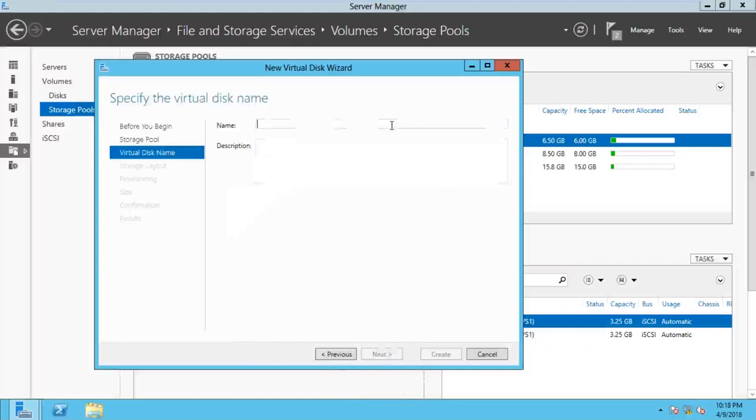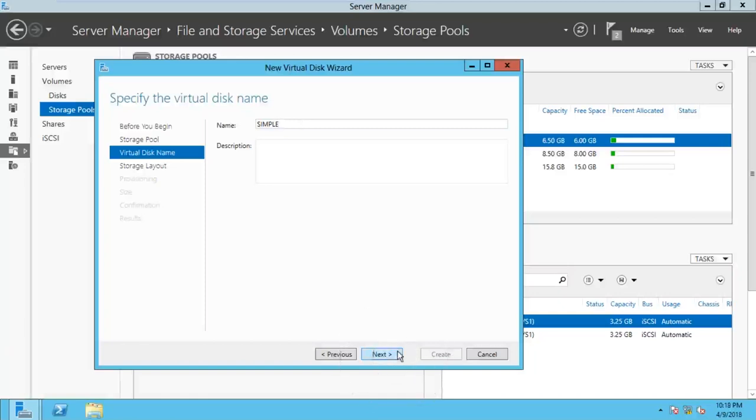Now once you click Next, it's asking what is the name of your virtual disk. So write down Name - simple. But please don't think that if I give the name simple here, this volume will automatically become a simple volume. It will not. In the next page, layout, we have to decide which volume we require. So after the name, click Next.